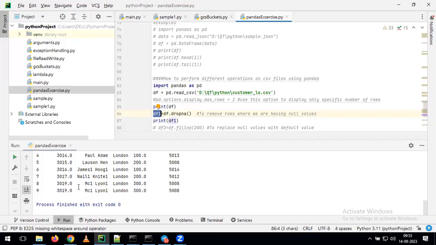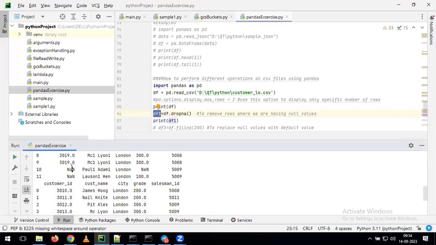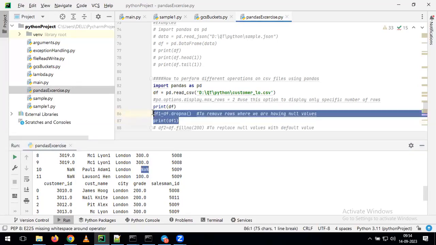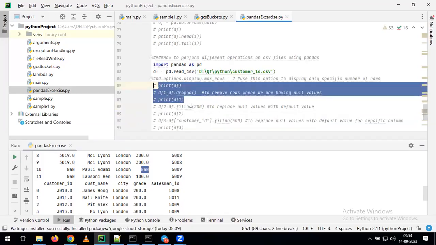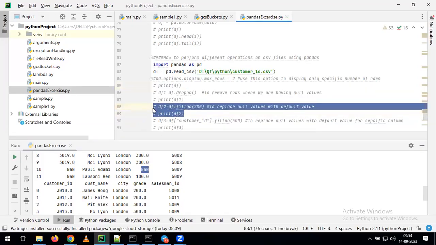Okay. Now, for example, my requirement is that I don't want to delete the null values, Andy. I want to replace the null values. I want to replace all the null values with 200. Here, instead of getting NaN, NaN, NaN, I want to get the value 200. Whenever we have such a requirement, what we can do here is use a method.